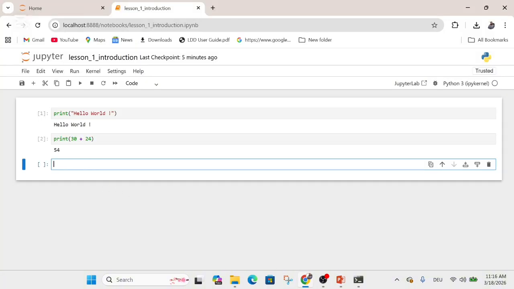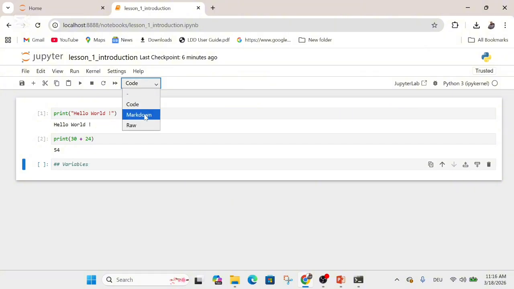start writing how to write a variable. So a variable acts like a container that stores a value. For you to have a variable, we shall actually create some notes before we dive in. So let's have a documentation, let's say variables. So you come here and select Markdown.